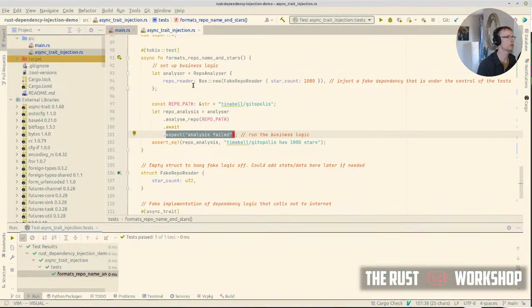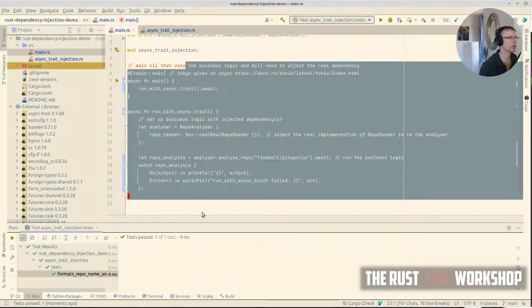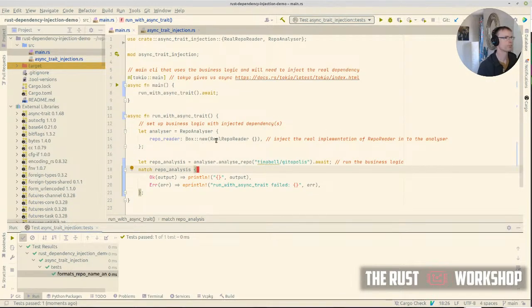So we're still on track to hide the request error. So the dependency of the dependency should not be something that the code in main knows anything about. And now it doesn't. It runs it and it gets an error back, and then it just prints it, and because that error implements display, it works.